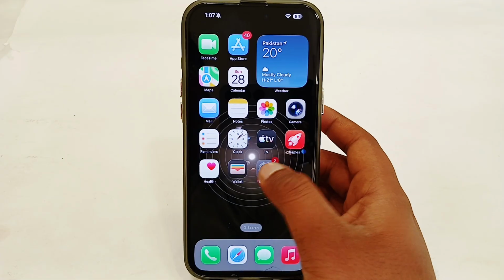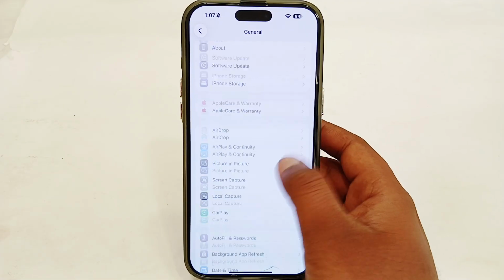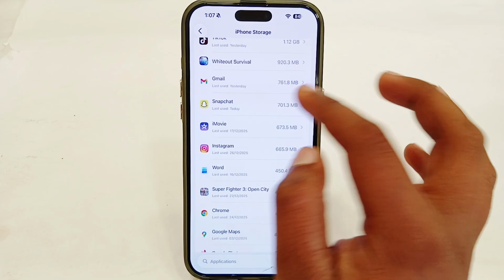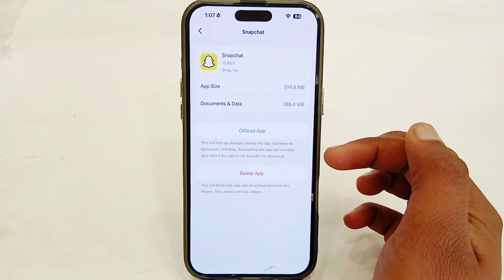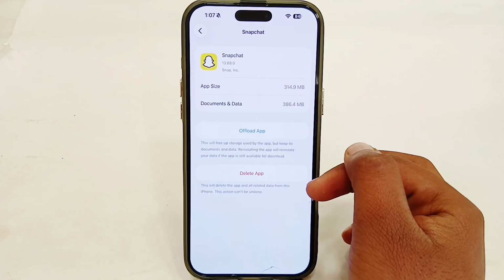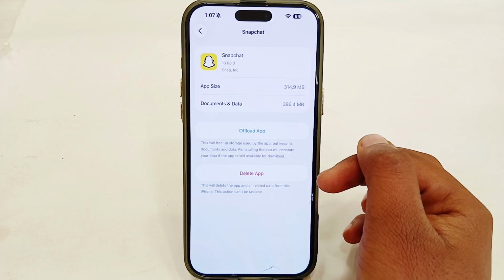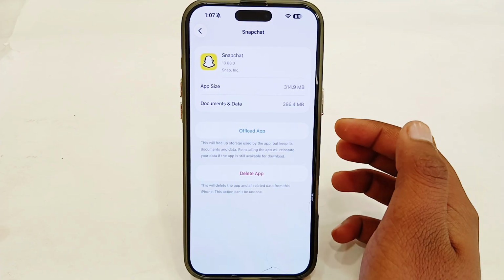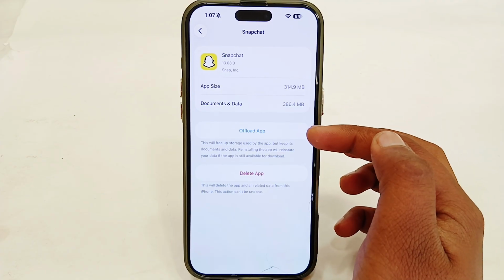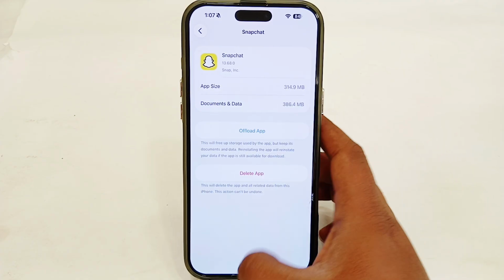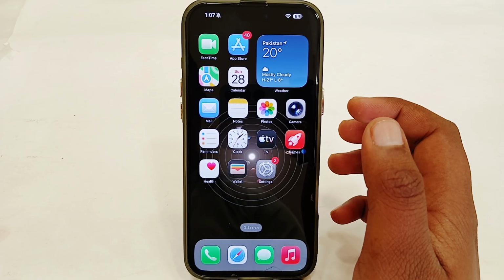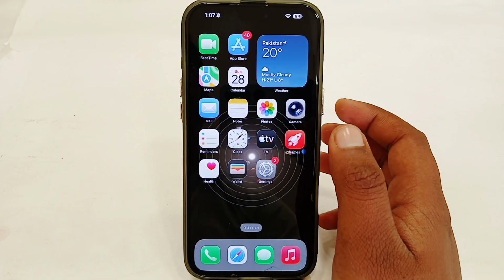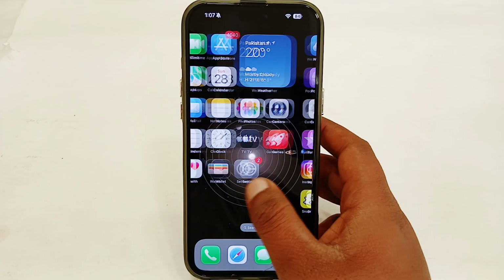After that, you have to simply go to the Settings app, go to General, go to iPhone Storage here, and just look for the Snapchat app, and try to offload your app, or you can also try to delete the app, because sometimes there might be a bug or malware in your Snapchat app, due to which you are facing the issue. So you just have to try to offload your app, or you can also try to delete the app. It will clear all the cache files and all malware from your Snapchat app, so your issue should be fixed.